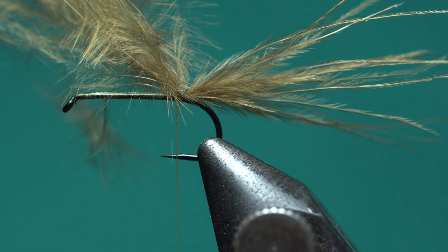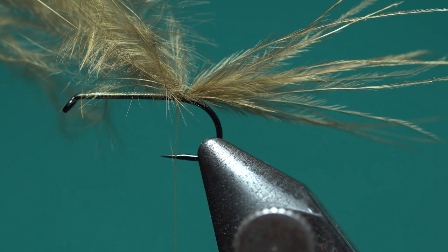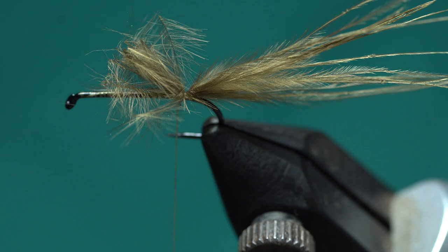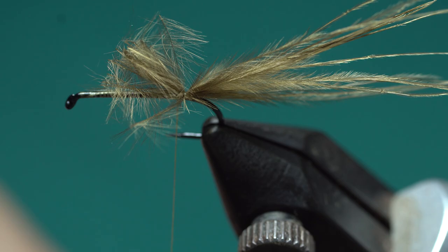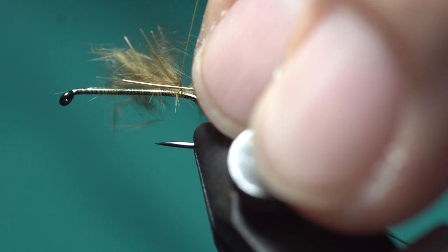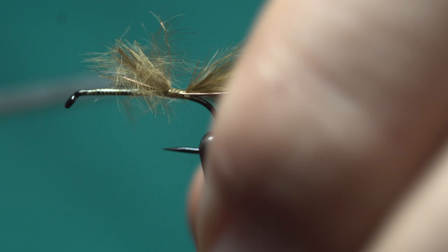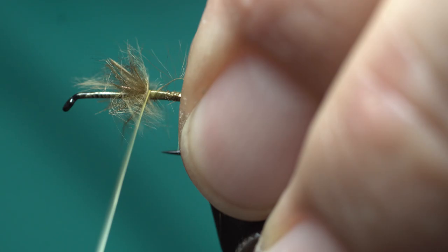Now it's time to place some copper wire, and it's time to place it on the far side of the hook. But before that, I want to take and cut the excess here, so it won't bother me as I tie. Tying the copper wire or any wire on the far side of the hook will help you prevent trapping the tail or displacing the tail. So touching turns, going forward, creating already a little bit of taper in my fly, and I'll stop a couple of wraps up.